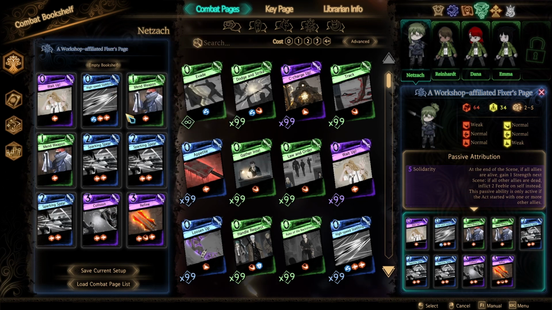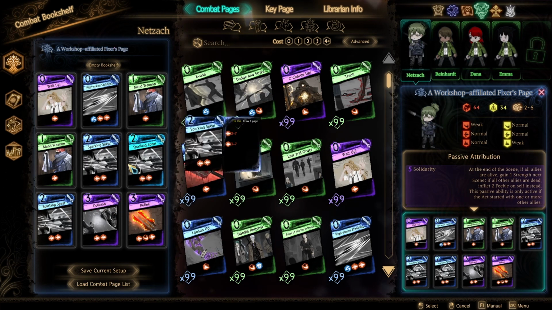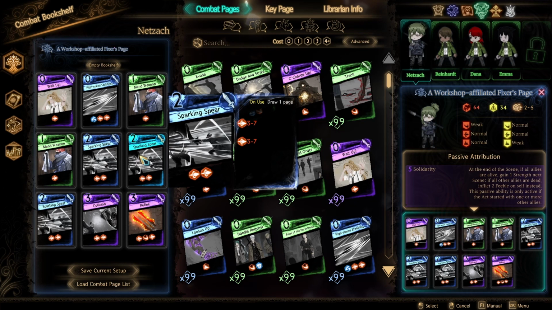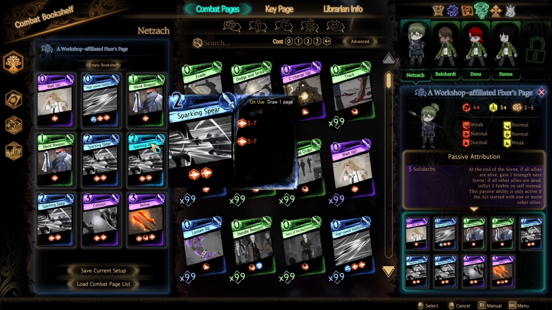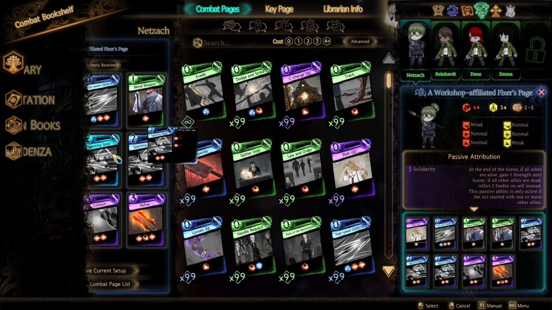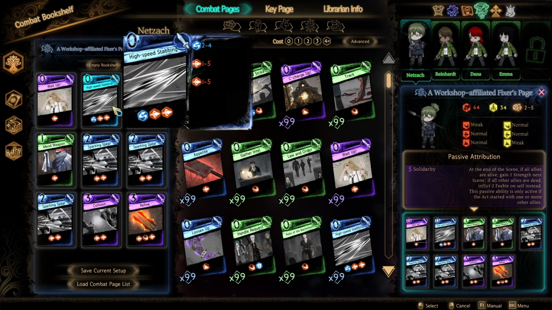your light recovery, and your Sparking Spears being your draw. A little awkward to play just because of the Sparking Spears being your draw, since you don't have too much light until later on in the Reception. Once you get enough light, you can start off with two, and then you can start playing your cheaper cost cards. That's why Weight Up and High Speed Stabbing are in here, in case you need to play something cheap.